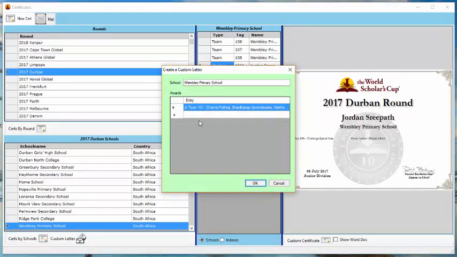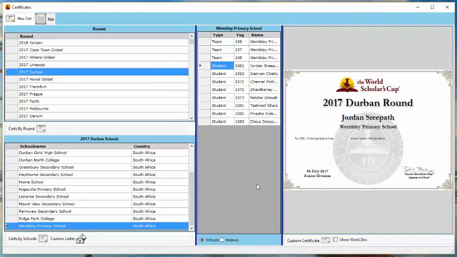It brings it up, and it looks like they had one qualifying junior team, Team 107, and it gives the names here. Now if I wanted to type in a slightly different name for one of these kids, I can do so here. Now we have a correction on the name, and we can go ahead and click OK, and it will then open up a Word document.